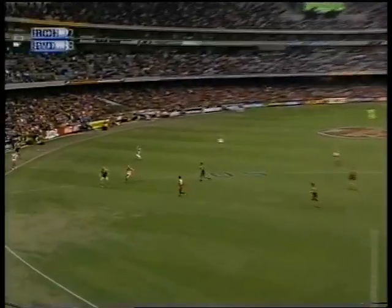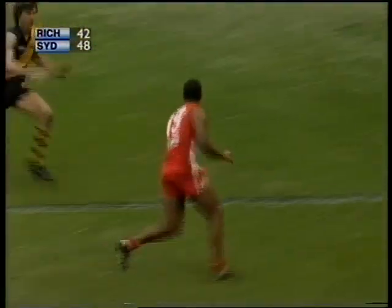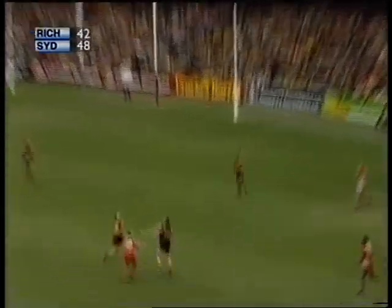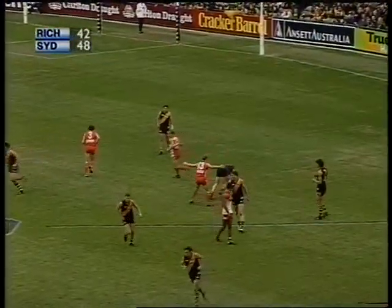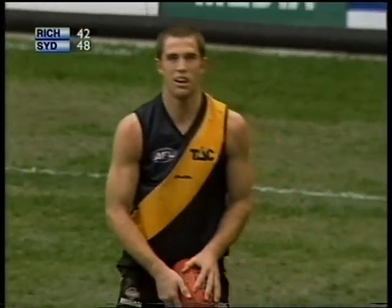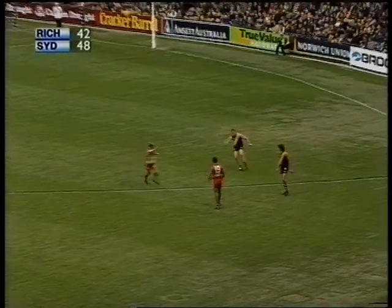So Richmond get the ball in towards Holland. Good ball handling skills of Michael O'Loughlin. Got under the kick a bit. What was that? Didn't cover the required distance, I wouldn't have thought. The umpire has decided it did. And the mark has been paid to Joel Bowden. Brendan Gale. That one, Robber. 40 up and 40 down.